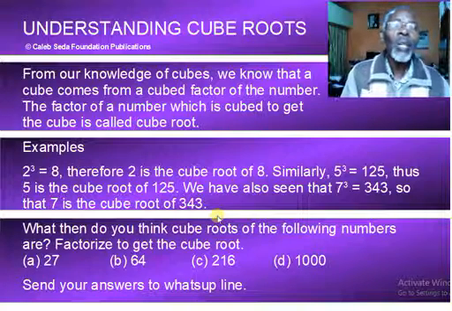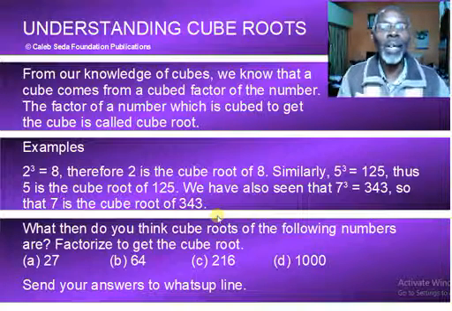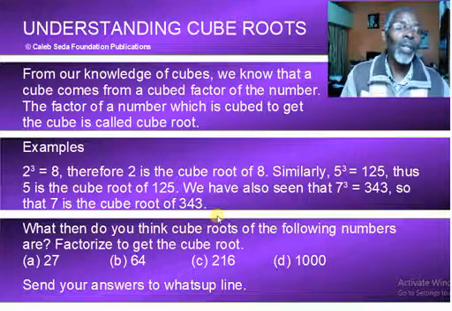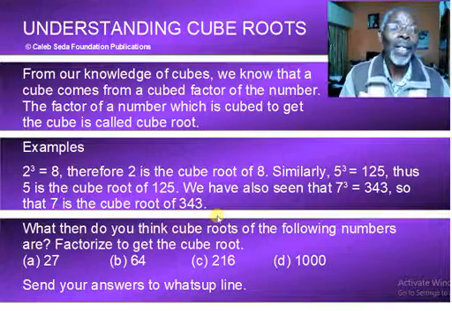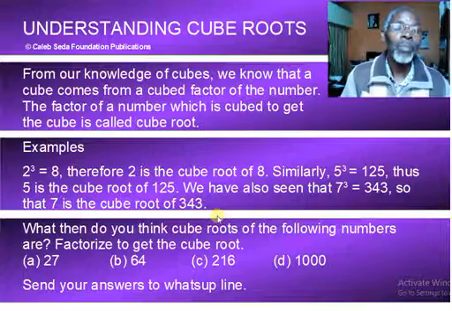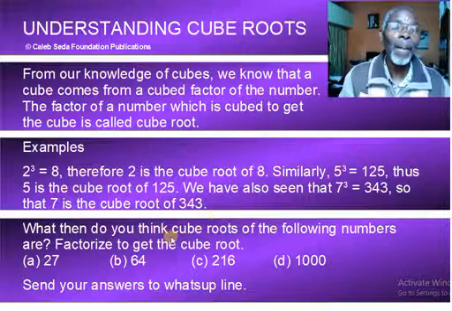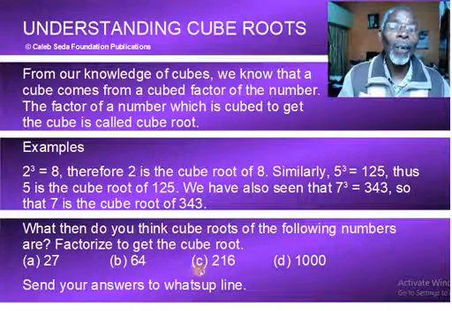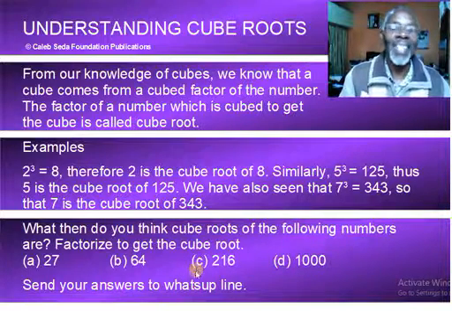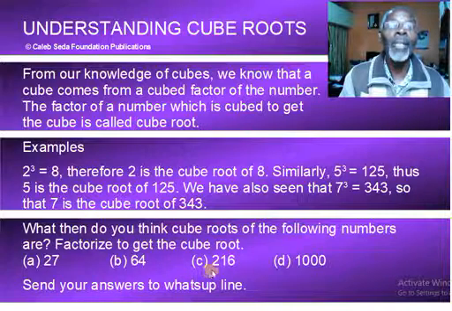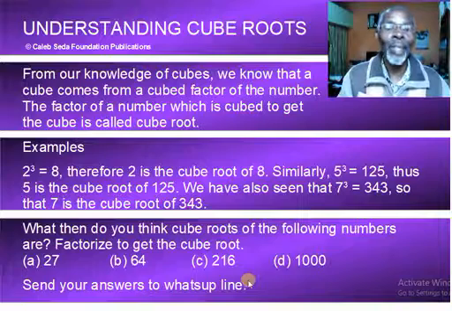What then do you think the cube roots of the following numbers are? First, you are given a hint there. Factorize to get the cube root. 27, 64, 216, 1000. Send your answers to the WhatsApp line. Yes, that's good practice for you. And quickly, it's quite fast. You can work on that.